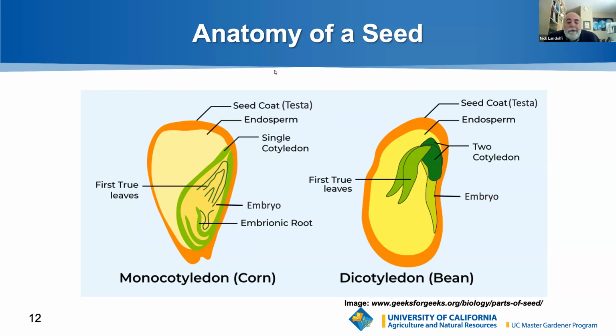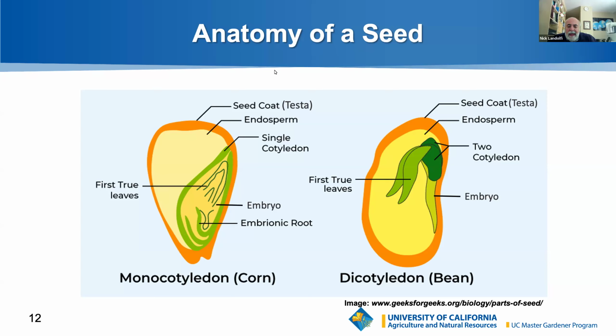Now, there's much more detail to the anatomy of a seed. In reality, the seed coat has two layers. The embryo can be divided into multiple substructures, but I don't think that detail and terminology is pertinent to this discussion. It is sufficient for you to understand that a healthy seed contains three main components: a seed coat, food storage, the endosperm, and a viable embryo.